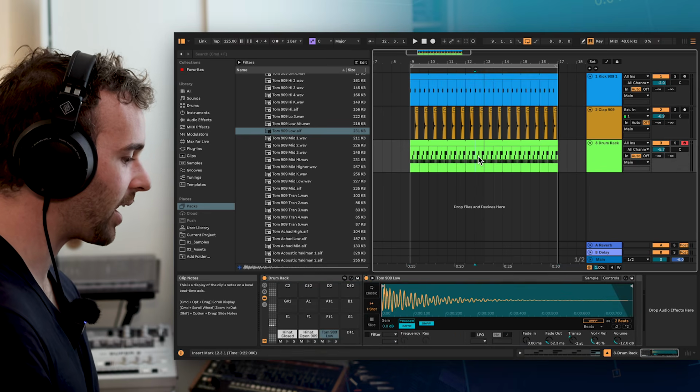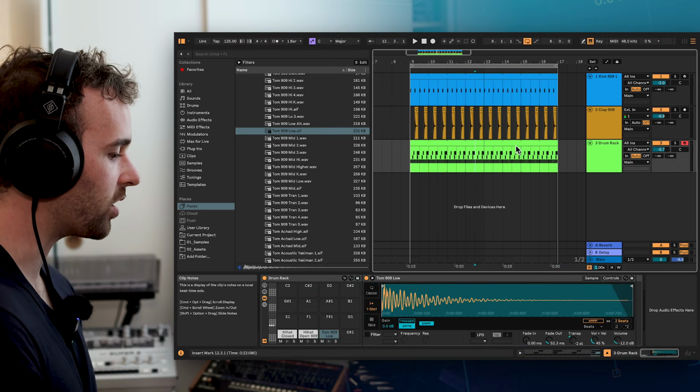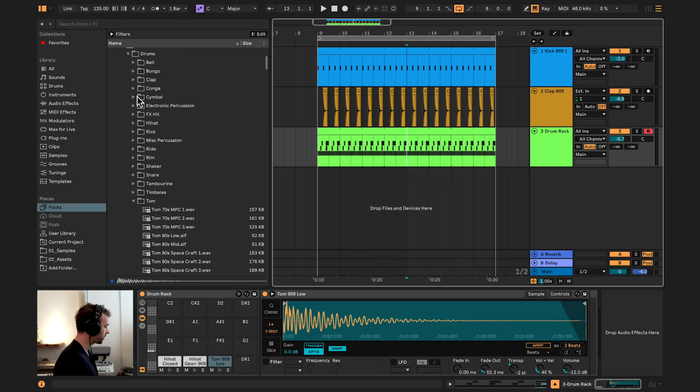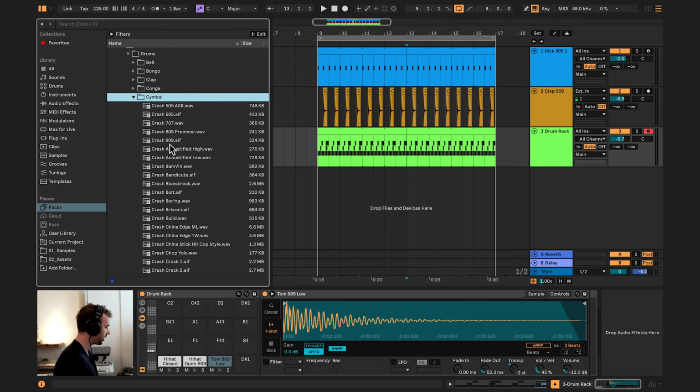And let's go ahead and add a little bit of variation and some more interest to our drum beat. First of all, I'm going to add a bit of an impactful sound to the beginning of this loop in the form of a crash cymbal. So I'm going to go ahead, scroll up, go to Cymbal and find Crash 909. And that's going to now be the sound that we'll use at the beginning of this drum beat to kind of say, hi, this drum beat's here and it's happening, and it's just a kind of impactful sound.